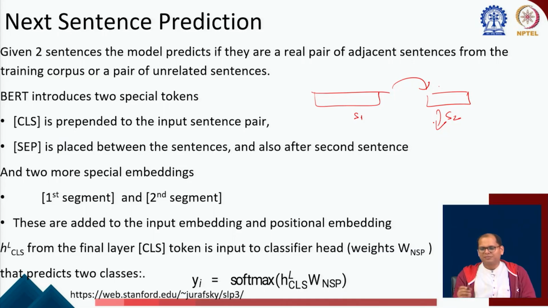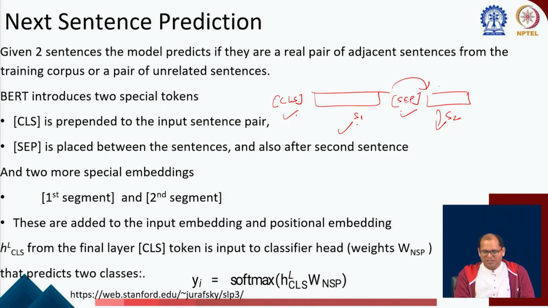So it will simply say if S2 is the next sentence of S1. But then how would you feed S1, S2? How would you know where S1 ends and where S2 starts? So they used two special tokens that became very popular. One is CLS. They feed the CLS token before everything. Then they feed the first sentence, and then a separator token. Just like mask, you have two more tokens, CLS and separator. So they place the separator between S1 and S2, and CLS before everything.